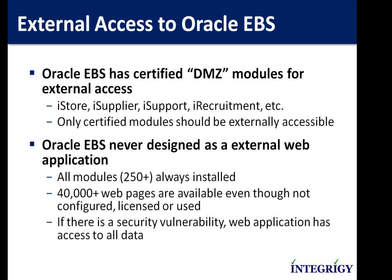One fundamental flaw within the Oracle eBusiness Suite is that it's so complex and so big and so tightly integrated. Even if you might be just running General Ledger, let's say, as an example, you're running one module out of 250. Well, Oracle eBusiness Suite is installed every single time, and it can't change this. You get all 250 modules. So if you're a client running just General Ledger, you've got a full financial suite installed. You've got a full manufacturing suite, CRM, HR, or student system. The list goes on and on. There's over 250 modules in the application, and all those are installed.